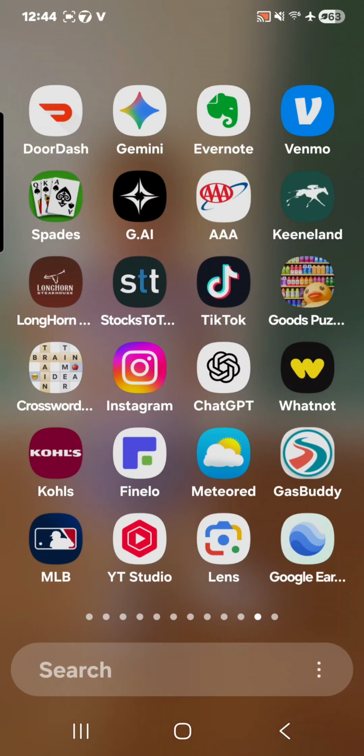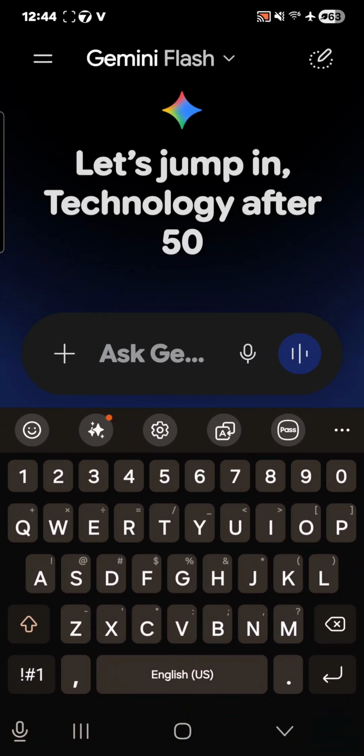What we're going to do, this is going to be a little different. We're going to click on AI. I've already got it loaded on my phone. If you've got an Android phone, it should be loaded on yours as well. You simply need to find it. And if you can't find it, go to the App Store, type in Google Gemini, and walk through that process. We've done that several times now of finding the Gemini AI. So we're here on Gemini AI.